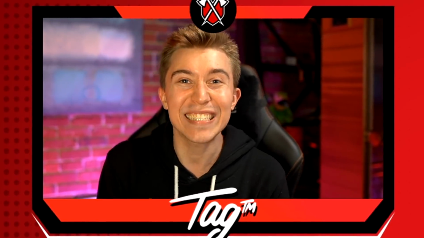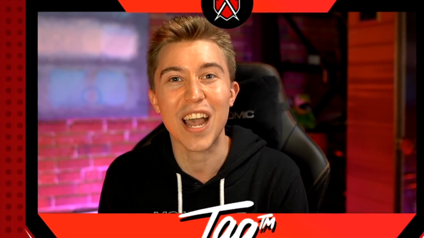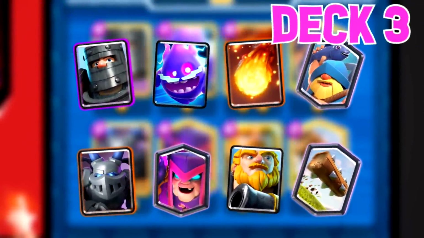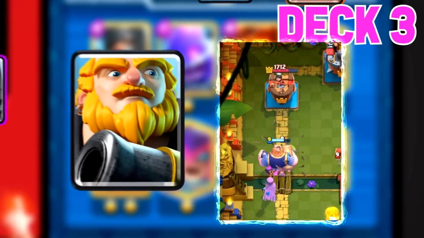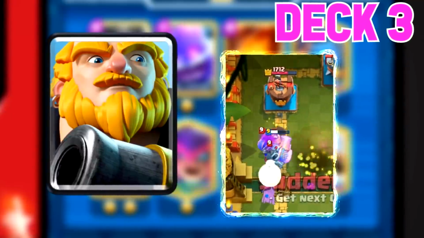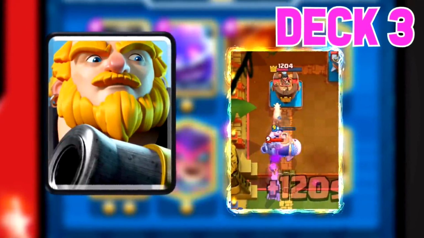The number 3 best deck in Clash Royale has to be this Royale Giant Cycle deck. No matter the meta, this thing has been at the top of the food chain. Seriously, it has answers for everything, and it's pretty unfair. The Royale Giant gets damage from the river, so it's really hard to deny, and that's why it's one of the best win conditions in the game.